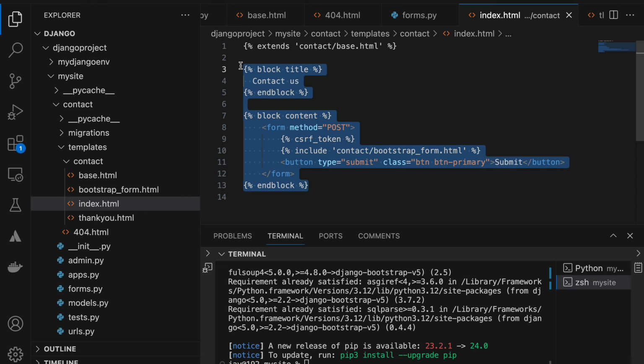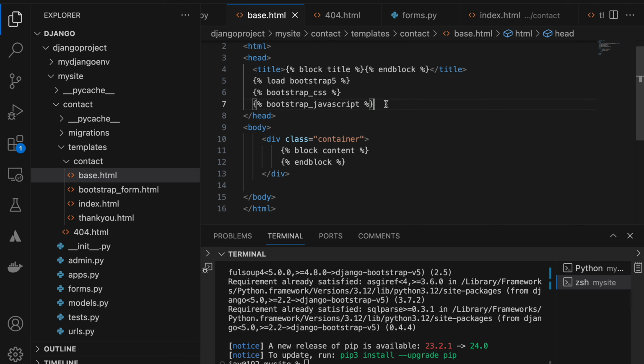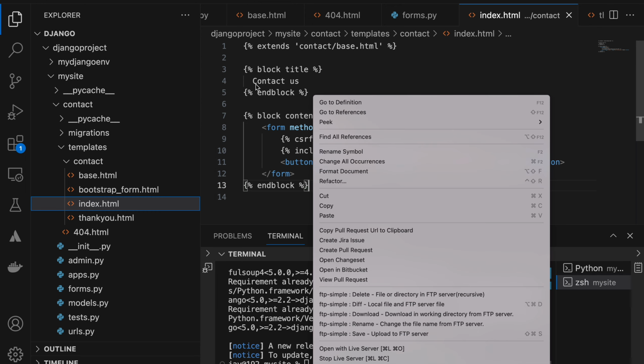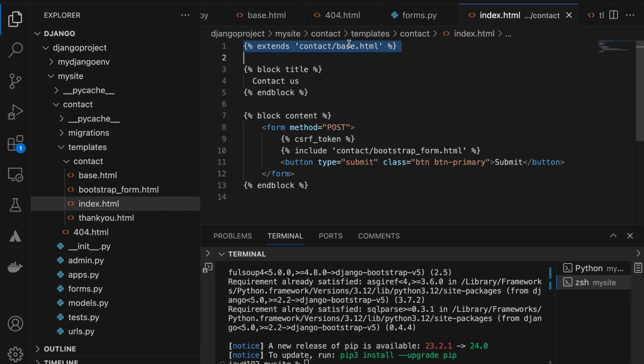So after including this Bootstrap in the parent, then only we can copy and paste that. Yes, I have included here. Now I am on this page, it will automatically come because I am extending this base.html, right?